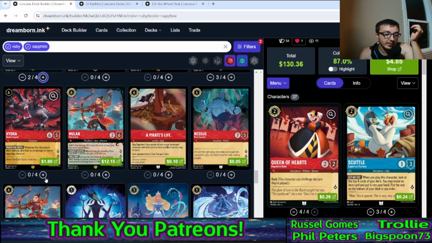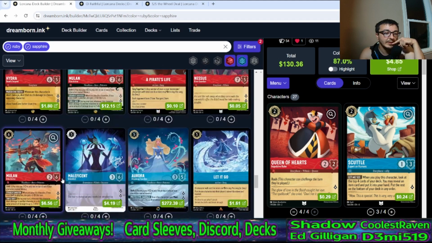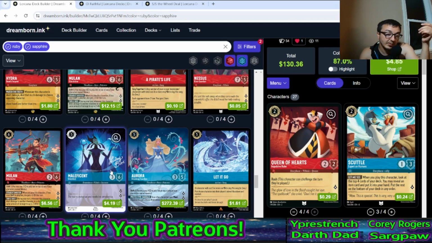Let's see. One of those characters. Hydra can be a way to also deal with your opponent. Do you go a Mulan maybe even? You're not going to get the shift value, but if you deal 2 damage, then dealing 2 damage to 2 more characters can be really good in the Bucky matchup. Hit those evasive characters that are hard to get.